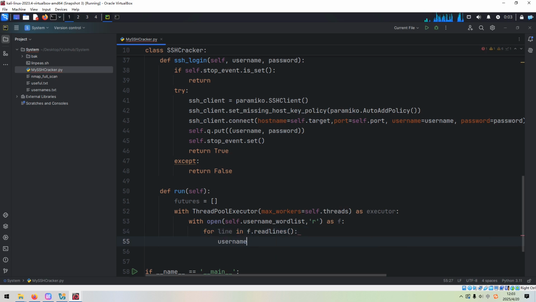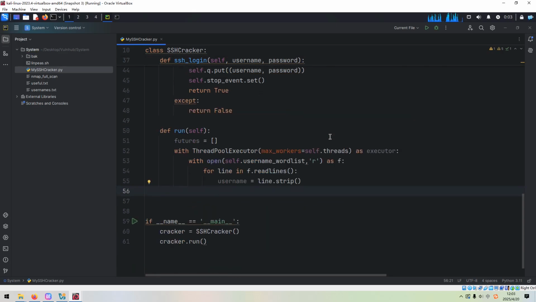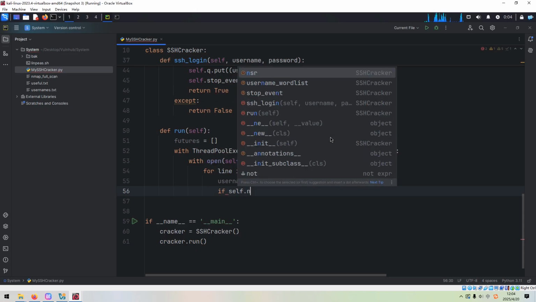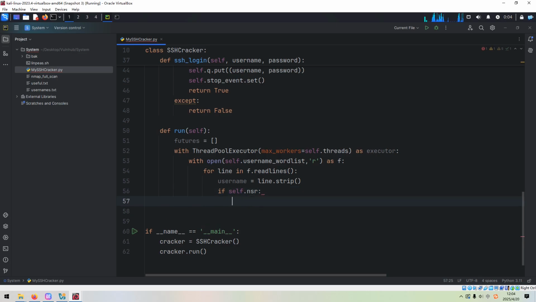The username would be line strip, because we want to delete all spaces at the end. Of course, we need to check whether this stop event is set.